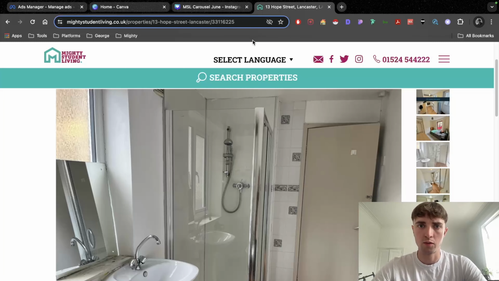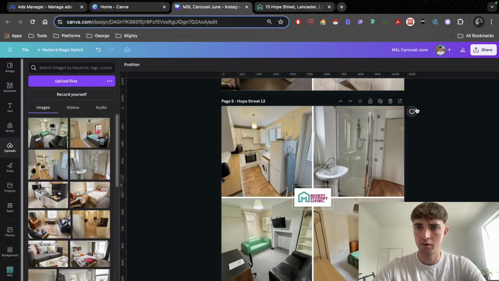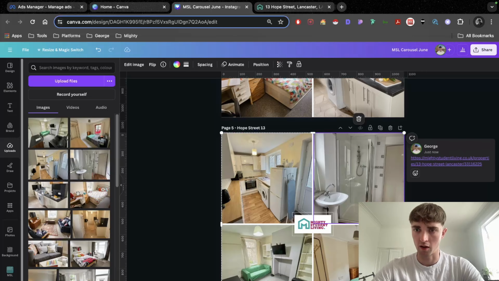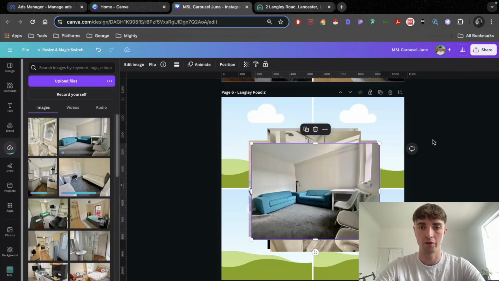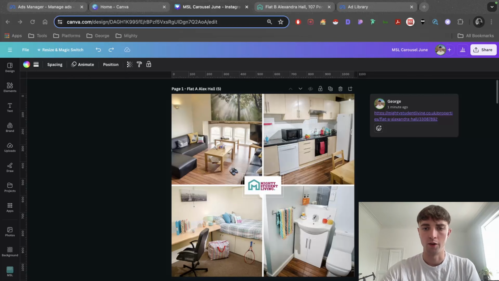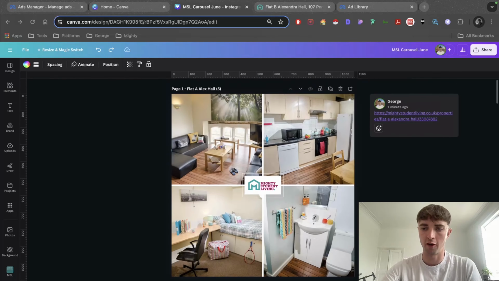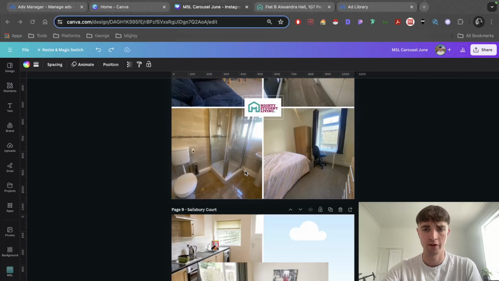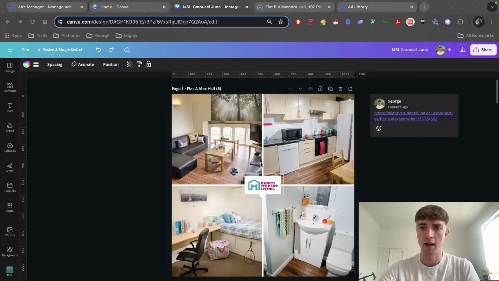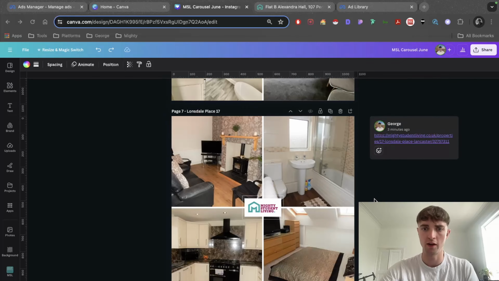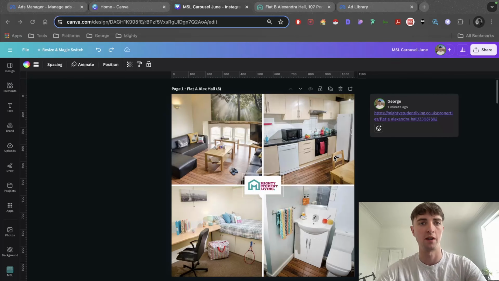As you're going along, it is quite useful to copy the URL, just because when you're actually making the advert later on, it's a lot easier. To make a comment, you just tap this little icon here. So yeah, I'm just going to repeat this process for all the remaining properties. So I now have all the listings put into one file on Canva. So there's 10 images because you can only have a maximum of 10. And on each image, I've added a link just to make it easy for me when I'm putting the ad together on Facebook Ads Manager.